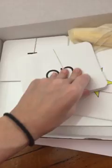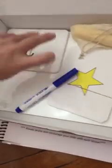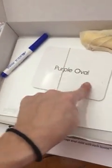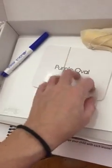Then also included are flashcards, really high quality flashcards. These are her sight words. We just started practicing these. There's numbers. And then these I've actually been doing with Hunter to start teaching him his colors and shapes. And then on the back are the words. So with Leah, I go over the words so she can start identifying words too.